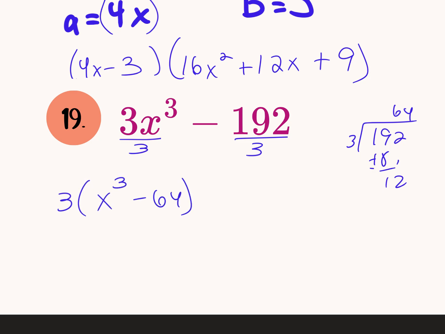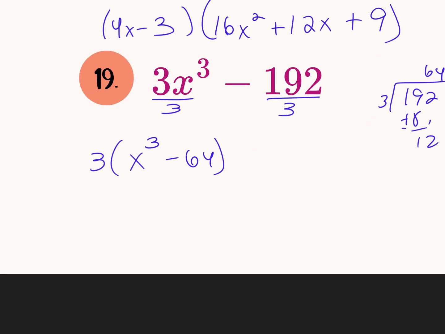You guys will see the same numbers over and over again, because when you cube a number, it gets really big really fast, so you're not going to have ginormous numbers. So that 3 that we took out does not leave us. It's staying with us. We're just going to carry it down in the problem. What times what, y'all, gives me x cubed? X. What times what gives me 64? 4. So now you have everything you need.